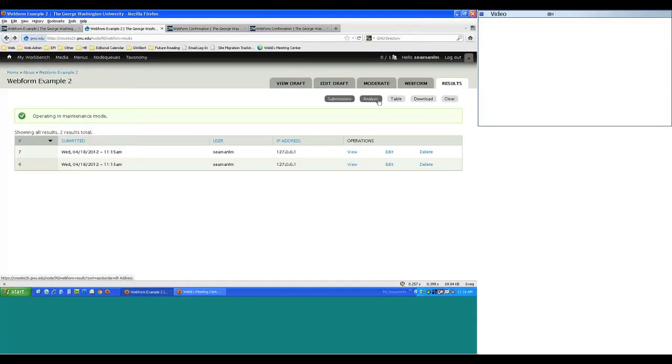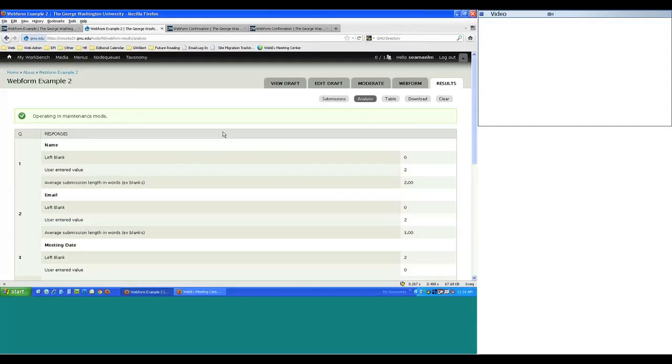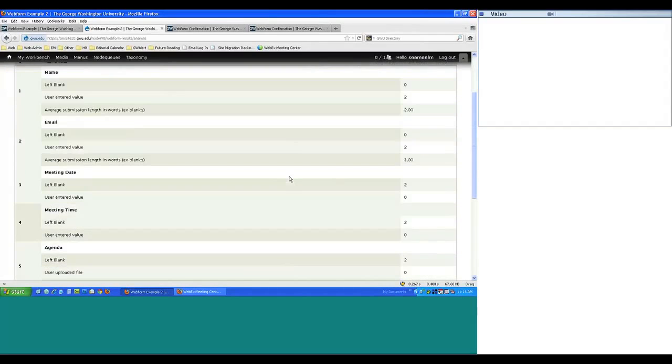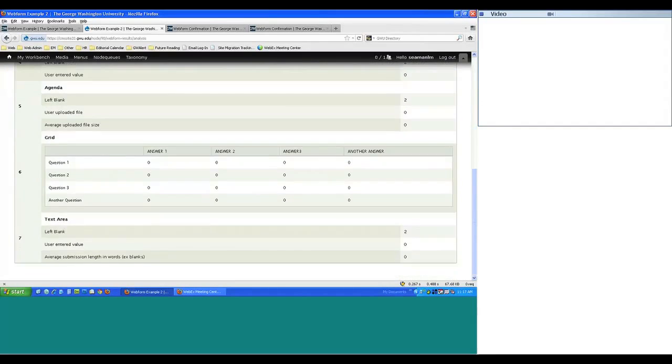You can also choose analysis and see how many people left the name blank, which is 0 because it's mandatory, and just kind of see some general details about your web form.